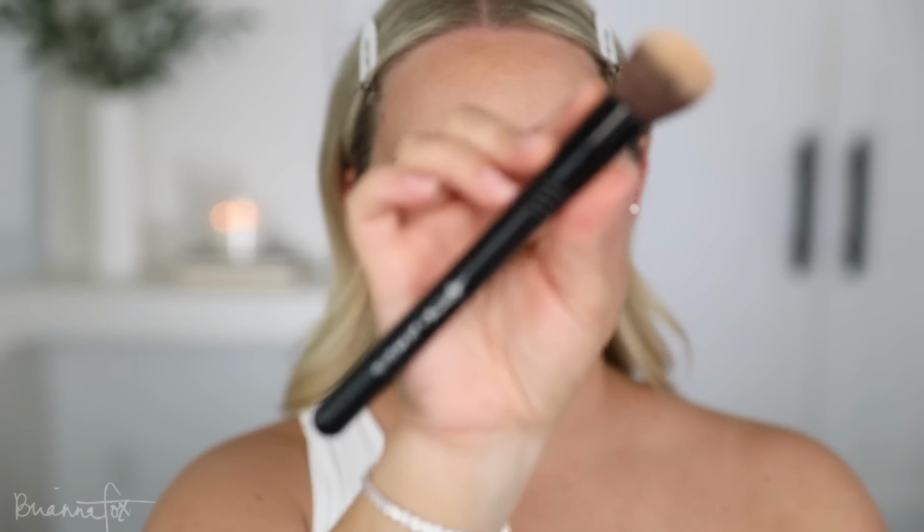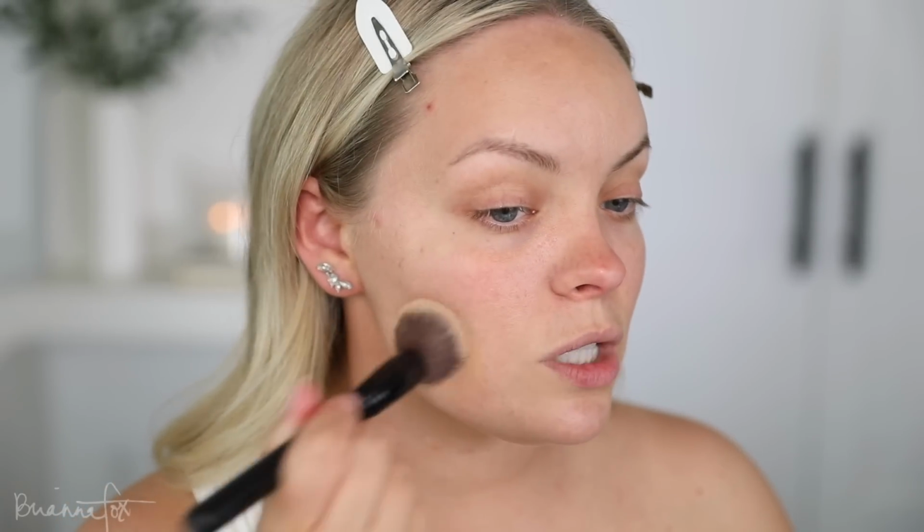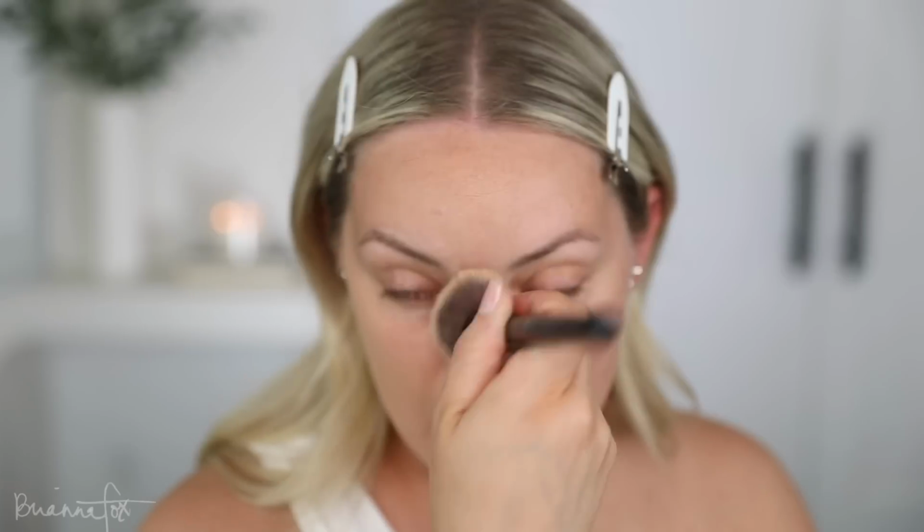So I'm going to use my Brianna Fox 4 brush. This is in my Sigma brush set. I'm going to pick this up on the back of my hand like this and then start stippling it on the skin. I'm doing push drag motions. And this foundation really feels like velvet on the skin. It's so, so nice. It reminds me of Chanel foundation, honestly. Just so natural. I love this.